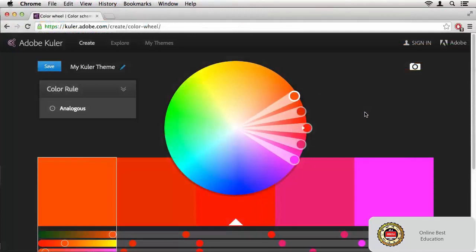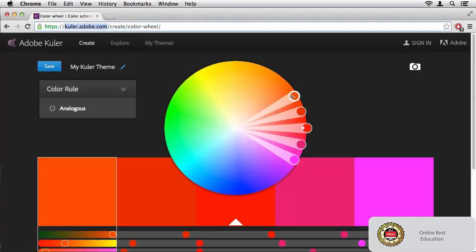However, what you may want to do as an alternative, perhaps you don't have Illustrator, or perhaps you want some other options, is make use of some online tools. There's many of them out there. Adobe Color is one such tool. If you head to color.adobe.com, you'll wind up here.